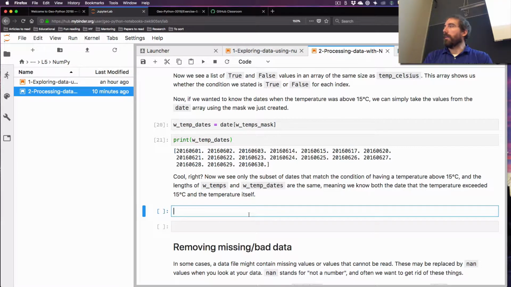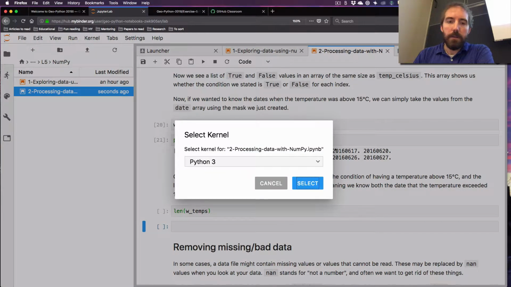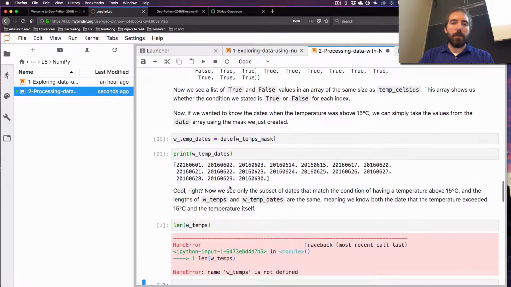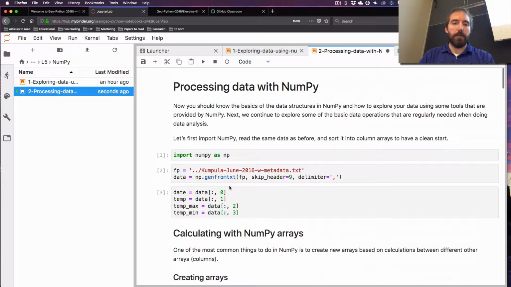I guess the other thing we can see here, for instance, is if we look at the length of W temps. My kernel died. So again, if that happens to you, you can just click on the no kernel thing up there and restart it. Unfortunately, you will have to reload the data that is being used.